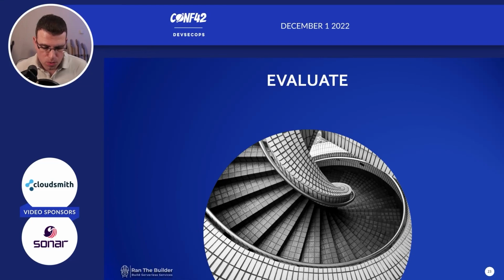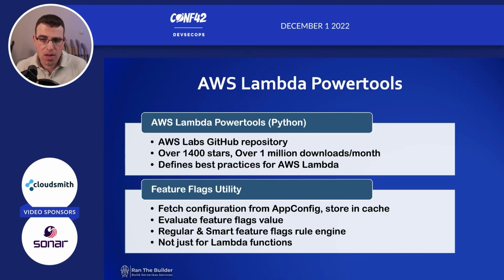So now that we know how to deploy the configuration, we were going to use AppConfig, dynamic pipeline. Let's talk about the evaluation of the feature flags in runtime. We're going to use AWS Lambda Powertools. We're going to use Python, which is what I developed, but it's a very simple solution, so you can really write it in your own language of choice. We're using here AWS APIs and some Python code. So the examples are going to be Python, since the solution is Python based.